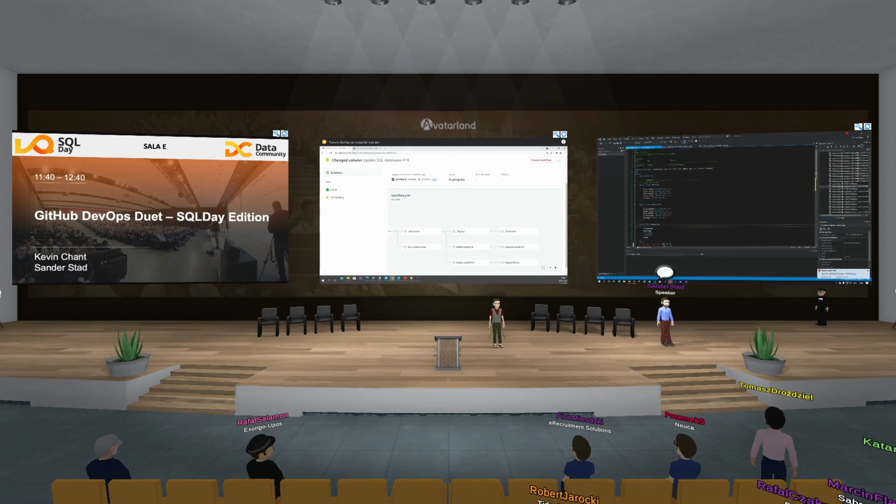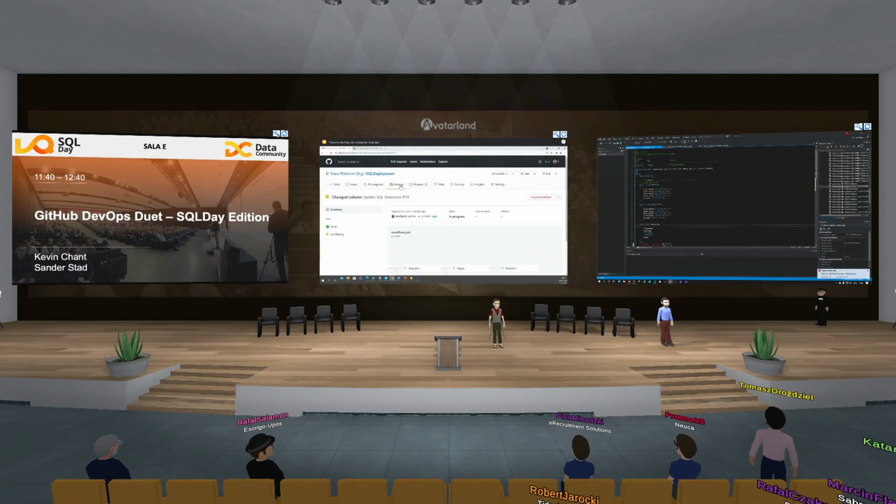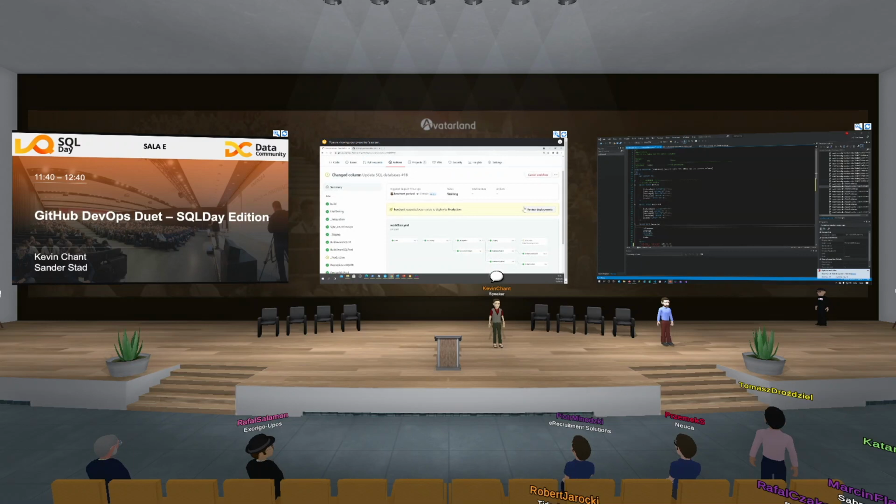Well, that's all well and good, but what if you want to do approvals like you can do in Azure DevOps? Well, I'm glad you asked, and I've actually got something here that will help highlight this as well. You can actually do approvals in GitHub as well. As you can see, I'm asked to approve one that I actually created earlier. And I was able to do this in the settings section.